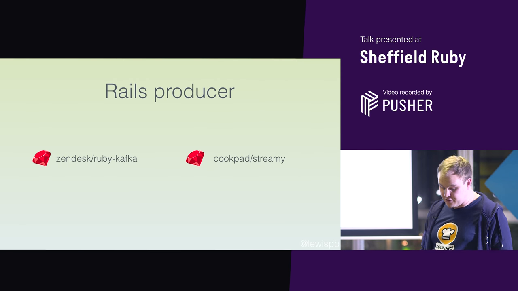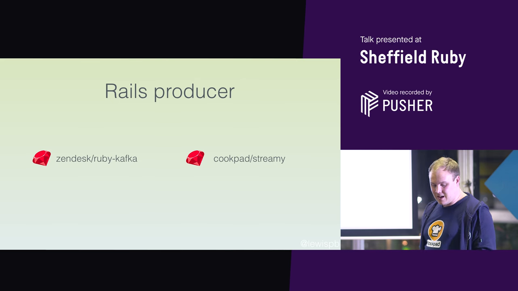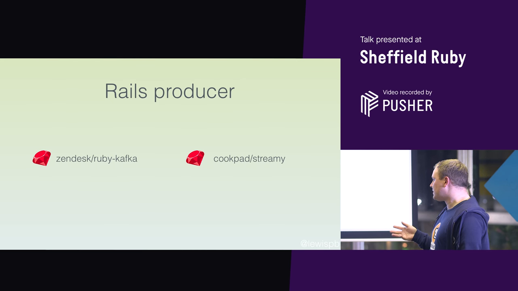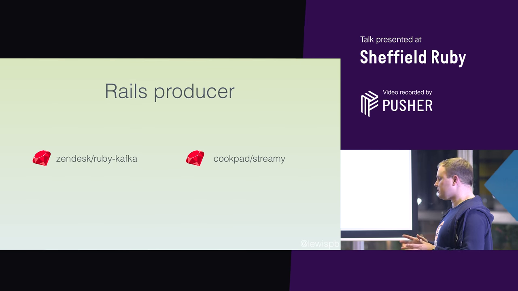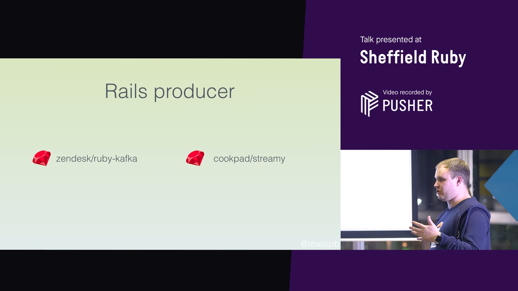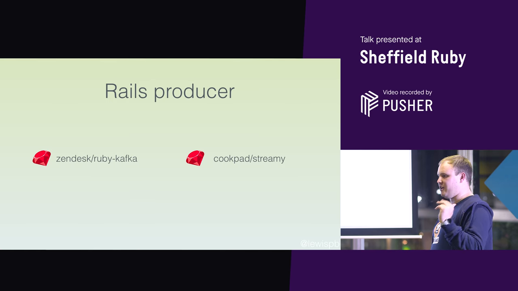First of all, then we need to produce the messages, and there's some really cool Ruby libraries around this that help us. Zendesk, big users of Kafka, big contributors to the open source community. They have several gems available. Ruby Kafka is the low level one. And just reading the README on that project is a great way to go from knowing nothing about Kafka to knowing all the main topics. So just the README of that gem is really interesting.